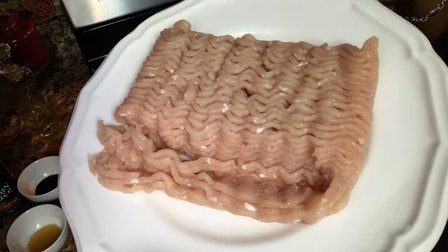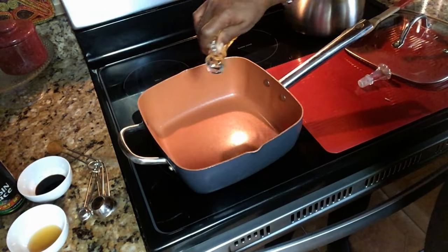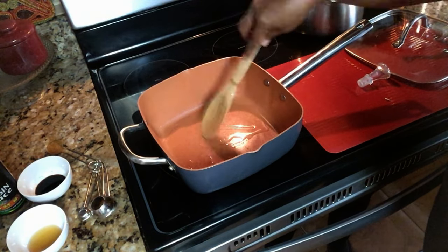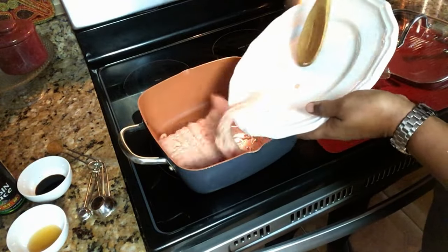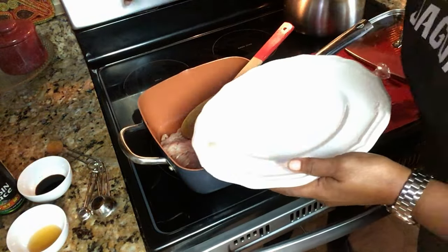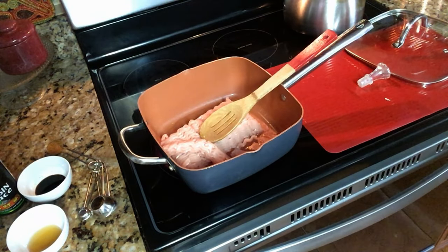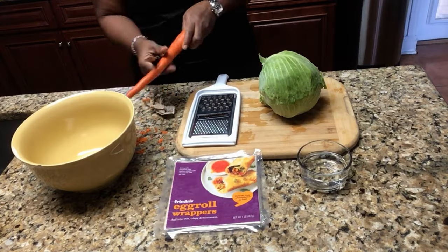You guys, I am going to make some turkey egg rolls today. This is one of my husband's favorite dishes, and it's a lot healthier for you, the turkey is, instead of the pork. So what I'm doing, I'm just putting a little olive oil in my pan, and I am going to brown this ground turkey meat that I have. And you guys, you don't necessarily need a lot of seasoning.